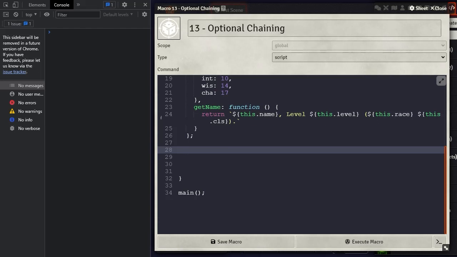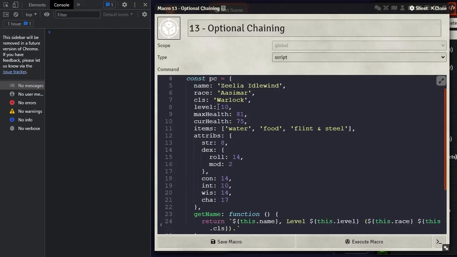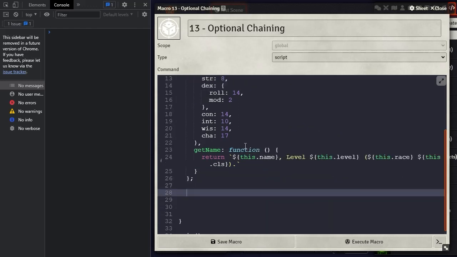So if we try to access part of an object that does not exist, we will get back undefined. And that kind of makes sense, right? Because that property of the object hasn't been defined yet. So if we, for example, were to do console.log, let's do weapons.